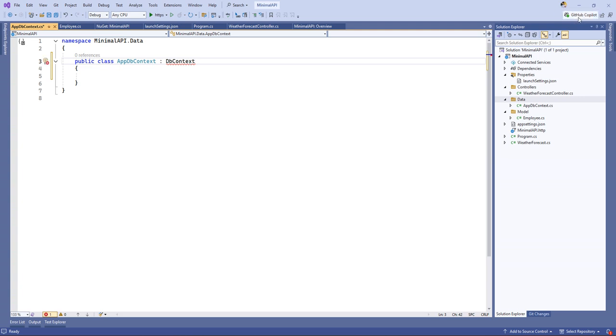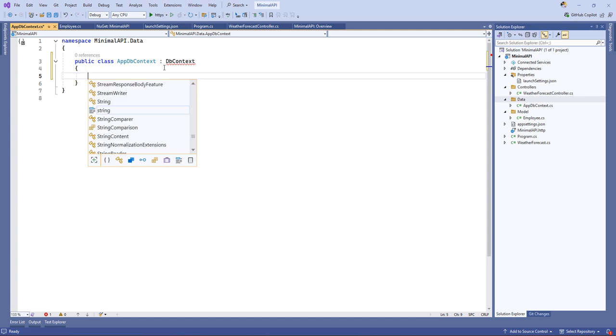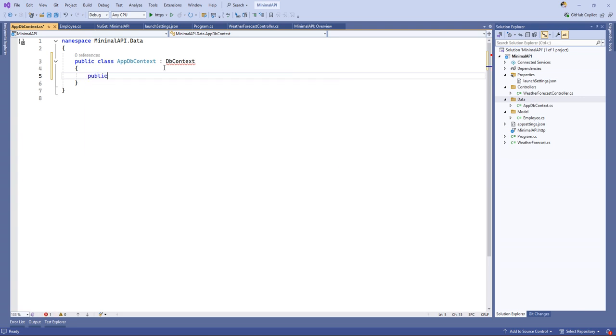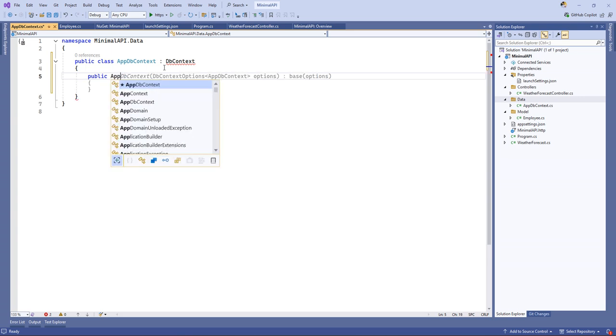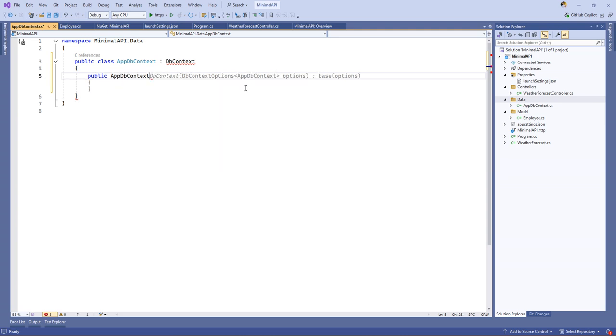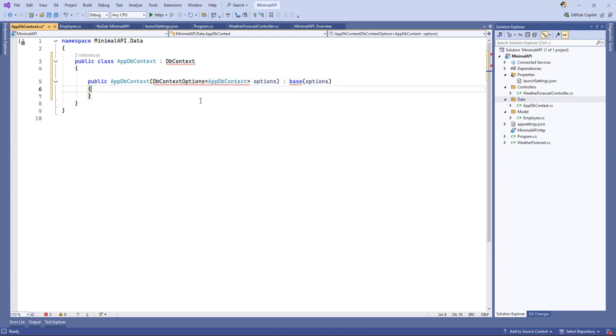Since I am using GitHub Copilot, it auto-suggested the code. Now I will create a constructor, public. So you can see when I type here, it automatically suggests the syntax, because I installed GitHub Copilot. I signed in on my Visual Studio. Just I'll press tab, and it will give us the code for you.